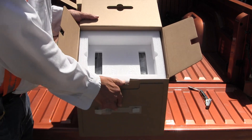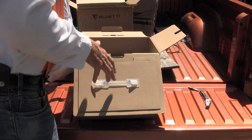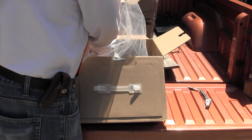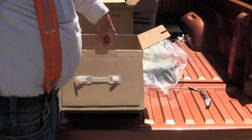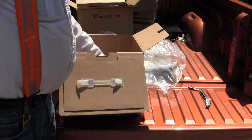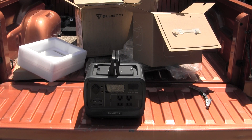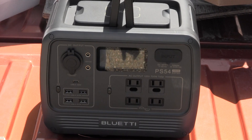We've got the main unit itself here. It's got a heavy-duty plastic bag on it, nothing in the bottom except a little silica gel thing. Here's the main unit — the main unit looks like that. Back to the tripod, zoom into that — there you go, that's what it looks like.